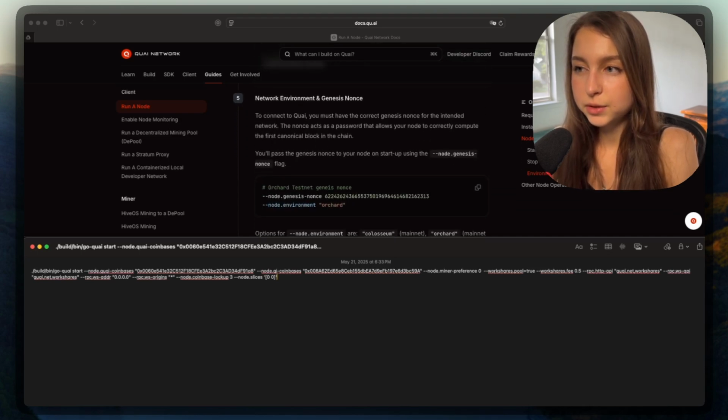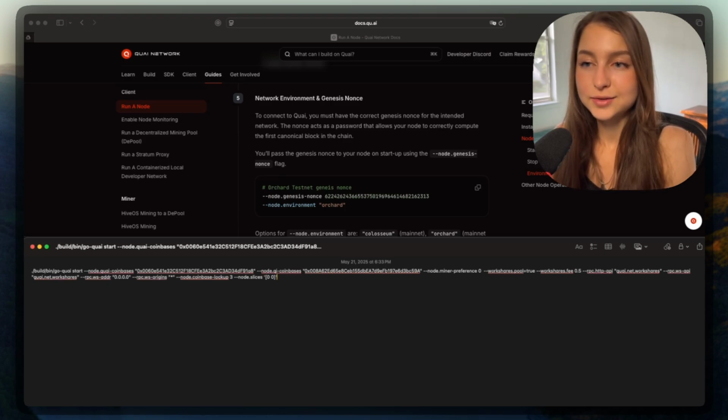If you'd like to have a bit more insight into slices and what they mean and zones, I have a video tutorial, an intro to Quai, so to say, that I made years ago where I explained sharding and all that. So zones and all the slices wording refers to the sharding infrastructure of Quai Network. You don't have to bother with that as of right now. You can just use the node slices 0, 0 and continue.